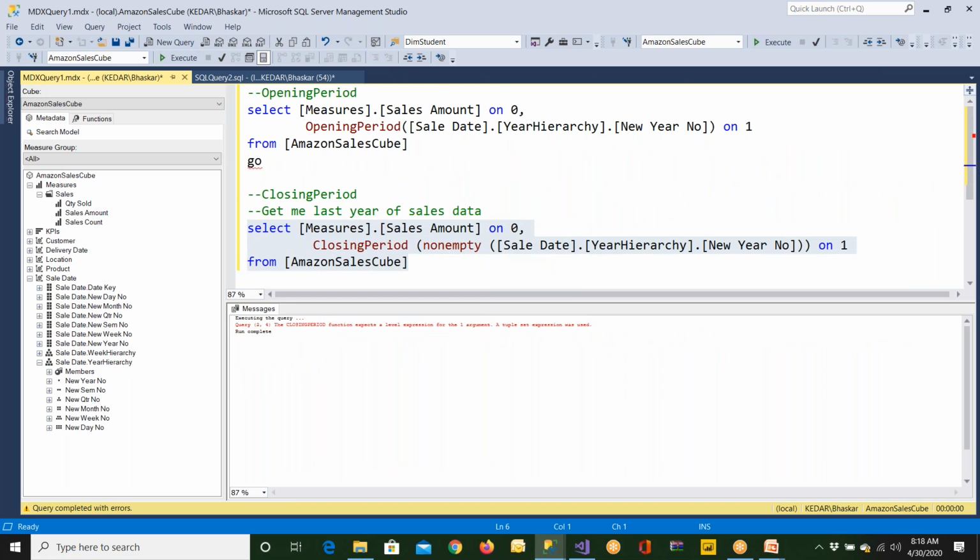So we need to check how we can deal with this, because I wanted to eliminate those empty values and take the closing period. I'm supposed to get 2018. So that's my point. Okay, so I will check it up because I never experimented this. Let us see. I'm supposed to concentrate on the last value.